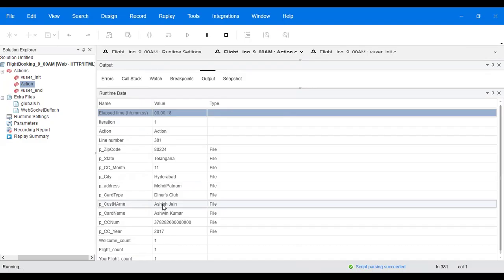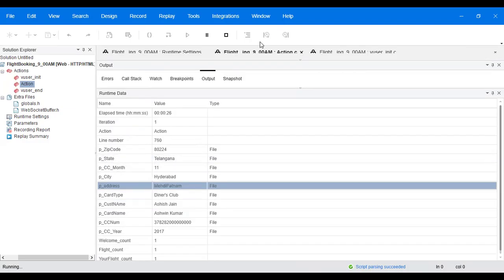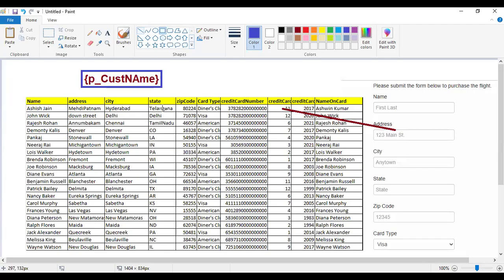Customer name, Ashish Jain. Okay, and its address, Medipatnam. You can cross-check whether it is passing correct data or not. Ashish Jain, Medipatnam, Hyderabad, Telangana, 80224 is the zip code.